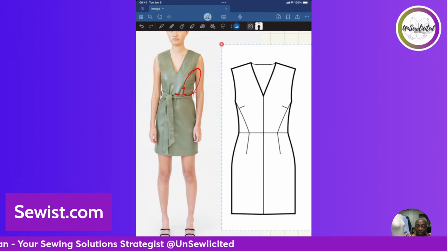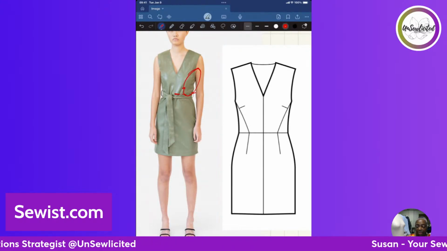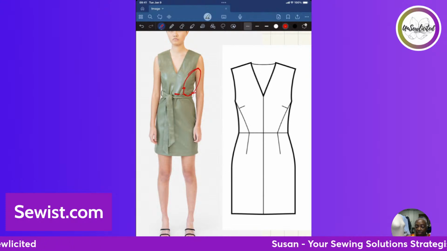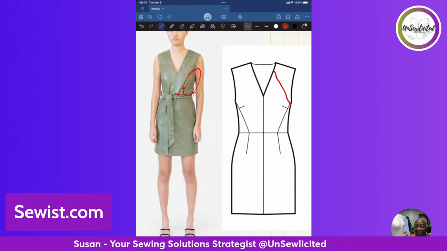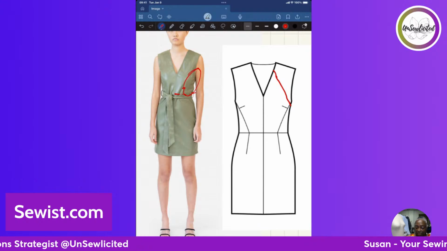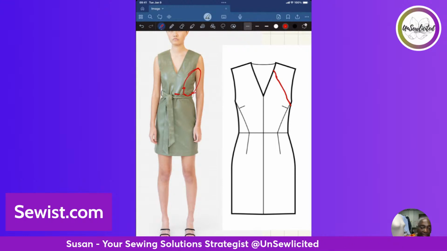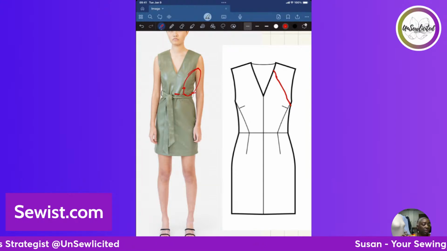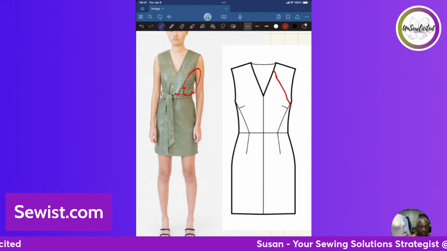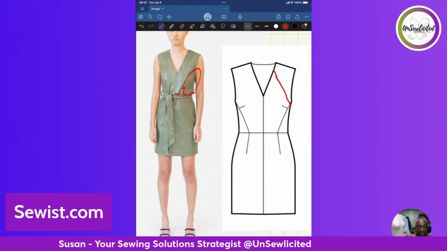Now the only thing we'll have to do is create that new design line here. I can't draw straight from here to here, so that's what you'll have to create on the pattern. And you can also remove the dart at the waist by rotating that dart out to the side seam. Now, how to do that? Google that. How to move out a dart, how to manipulate darts in sewing. That's a Google term you can search to find out how to do that. But so there we are.